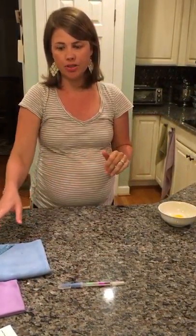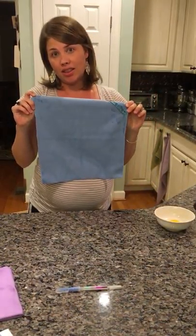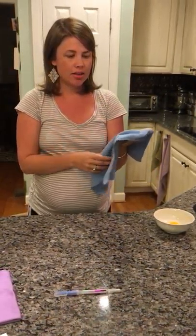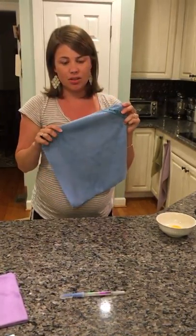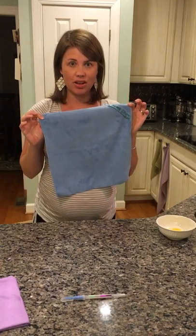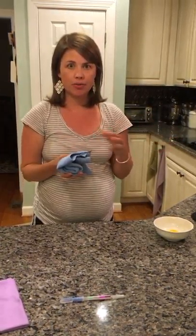We obviously have egg on the counter and we want to remove that bacteria from the surface, so we're going to use the Norwex Envirocloth — the staple product I would always recommend starting with. This cloth is woven with fibers that are 1/200th of a strand of human hair — a human hair cut lengthwise 200 times. The fibers in this one cloth, if unweaved, would stretch from Canada to the Gulf of Mexico. That means it's incredibly dense, can absorb up to seven times its weight, and can hold bacteria it rubs over on surfaces without spreading it from place to place.